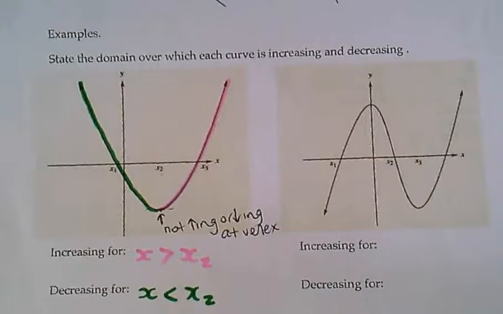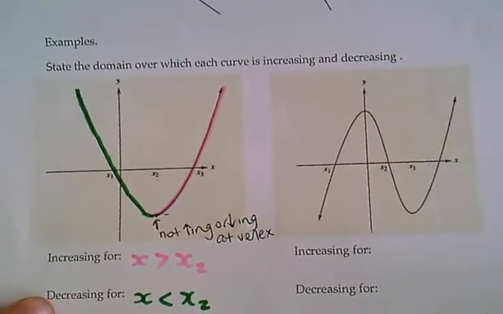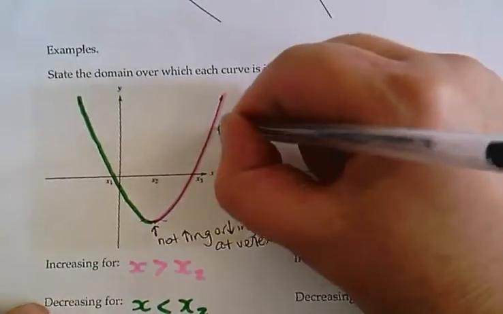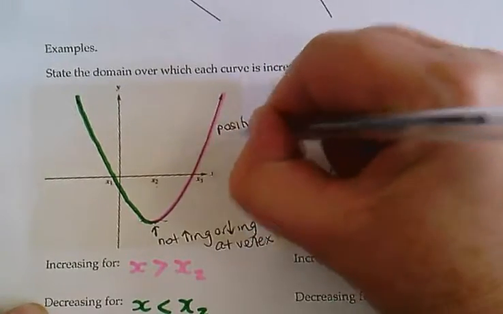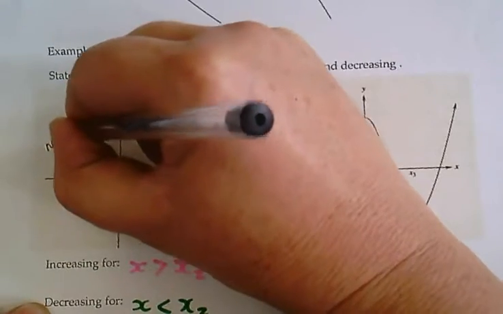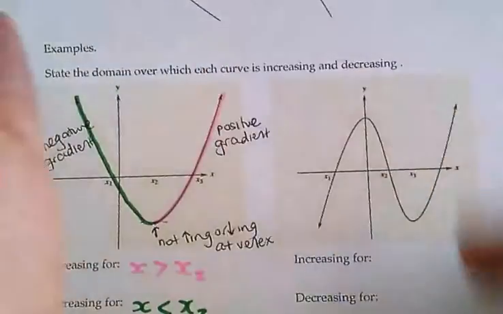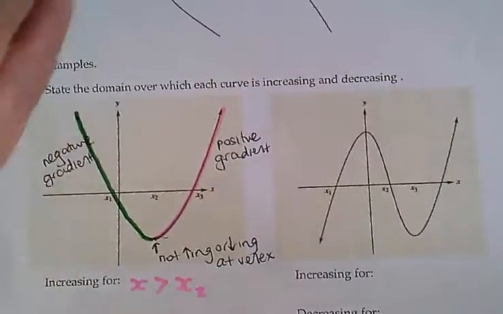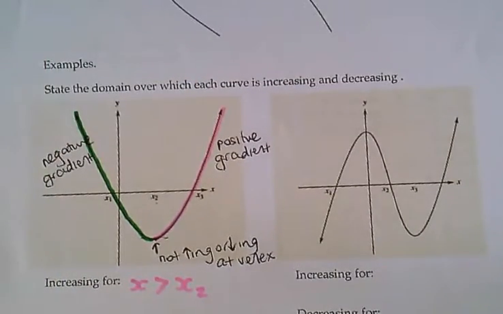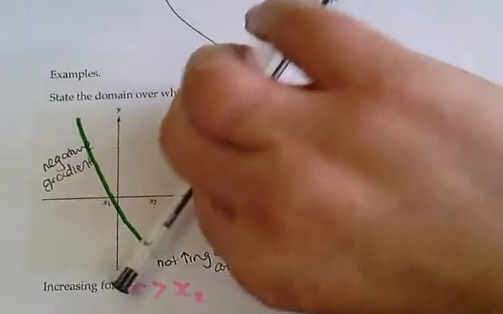Do you get this? So where is the curve increasing? Going up. You know what increasing means? Positive gradient. So increasing means, notice that it's a positive gradient. That's what increasing curves have. And decreasing is negative gradient. If I just looked at the gradient there, it's going down. Negative gradient, positive gradient. I know it's not a straight line, but the gradient here is negative.